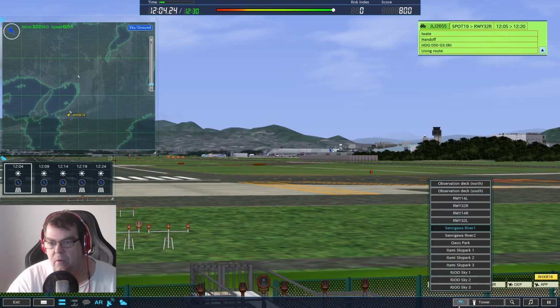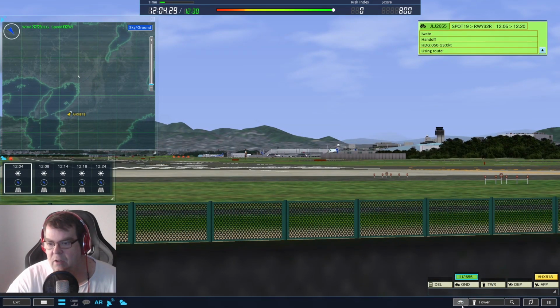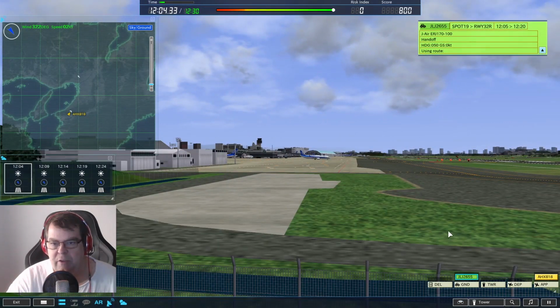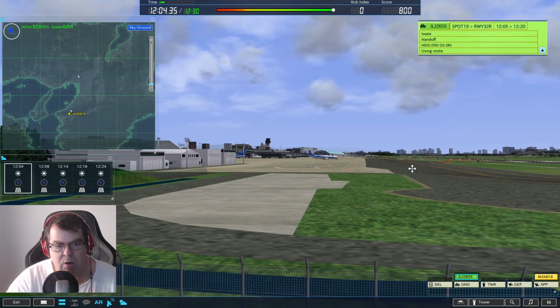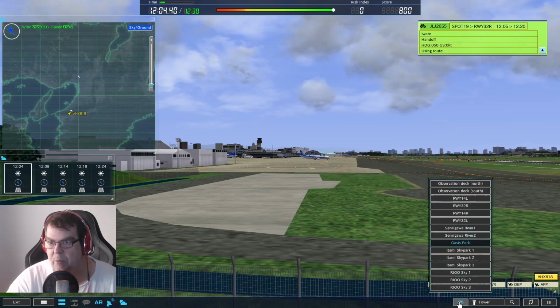Okay, cool. That is River 1. River 2 is just a little bit further down. What do you got? Oasis Park. Let's check out the Oasis Park. That is on the... Wow, look at this. If you imagine being able to stand here all day watching the aircrafts coming and going.